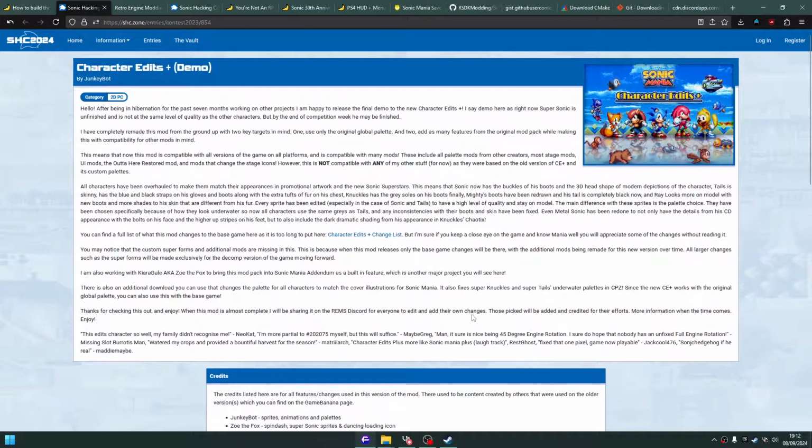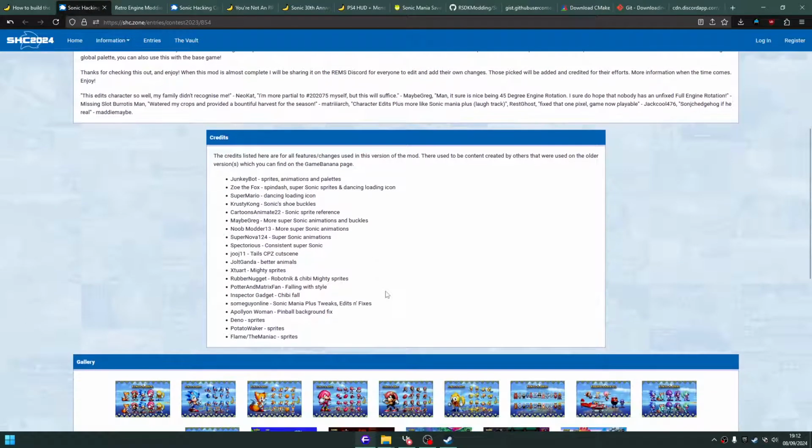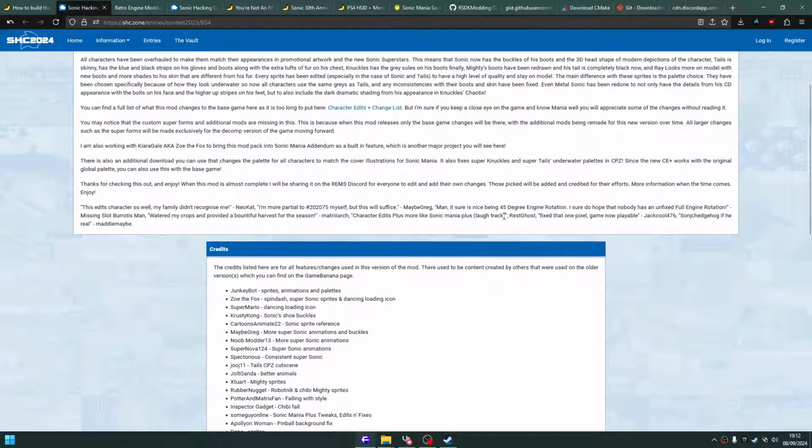This one is more like a normal cosmetics mod that you'd find online. Oh, I'm even in here, aren't I, somewhere? Yeah, look. Fix that one pixel game now playable. I couldn't think of a better quote. I've always said something about how it's the best like spines have looked since a time, but I couldn't think of a time, and I didn't want to embarrass or ridicule anybody, I guess.